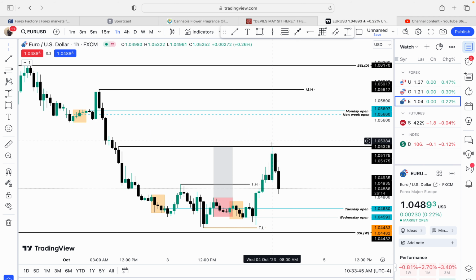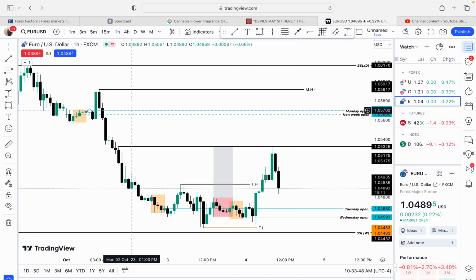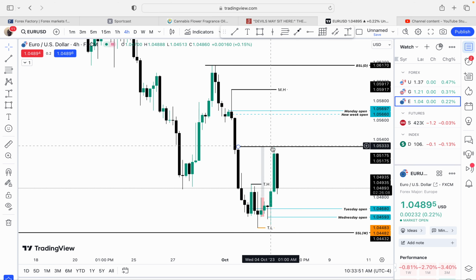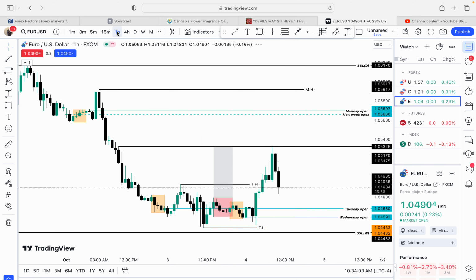I know this move really is just to fill whatever imbalances are on the higher time frame. It wouldn't have a green candle next to these black candles, so all the imbalances are just runs to fill. So I'm still looking for shorts, and my short will be targeting the area where the initial move starts. So for example, today is Wednesday, we traded up when we're supposed to be looking for lower prices. So now I could look for this level to get taken out. It might happen today, but Thursday or Friday, maybe Friday will trade up and give us the high Friday or Thursday, right? But when next week opens, I'm looking for this level to get traded through.